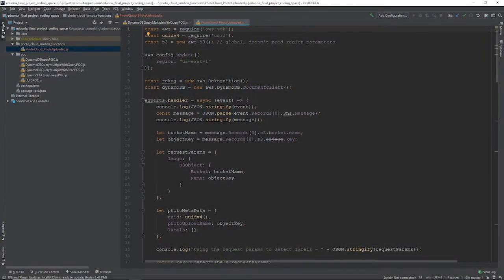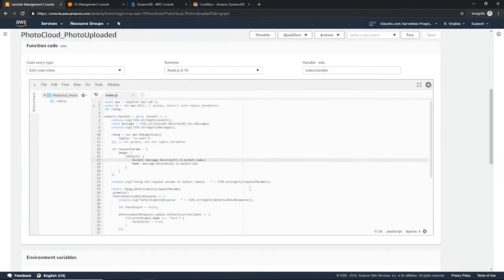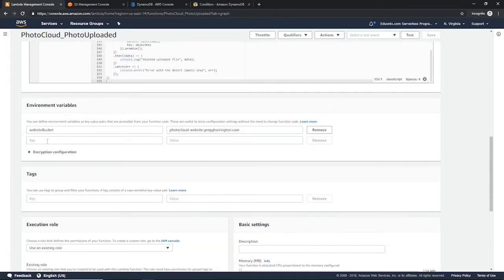Okay. So let's go ahead and get this code tested. I'm going to copy and paste all of it over into our Lambda function. So let's just go ahead and scroll down here, paste over it, save. And again, I want to remind you to make sure your environment variable is set to the correct one. In this case, I'm going to be using this particular bucket, which means I need to add it to IAM. So let's do that real quick.